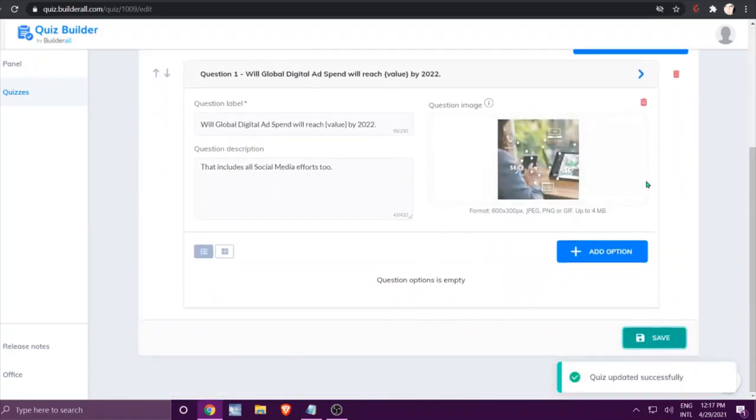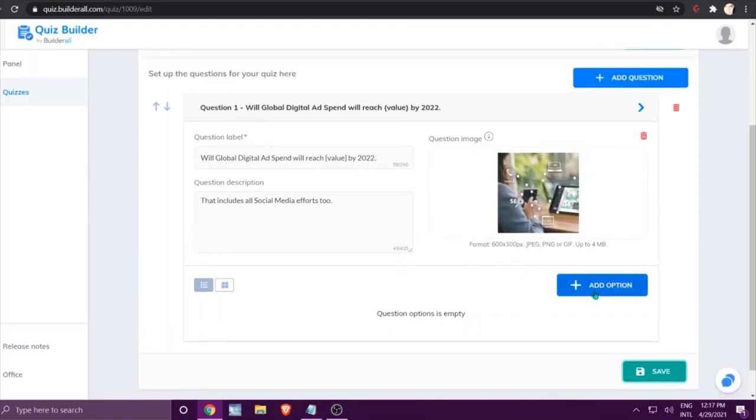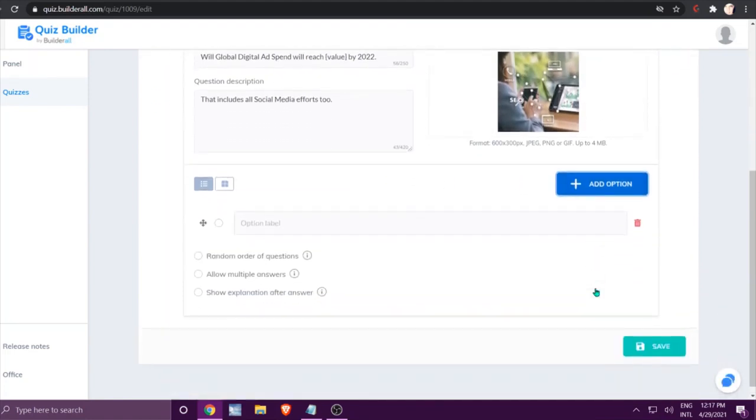You can add another question, and then click save, but I prefer to save in case something goes down. And then we are going to click the next option. And that is now for the answers. Now the first one is going to be, let me rather type it, 389 billion.